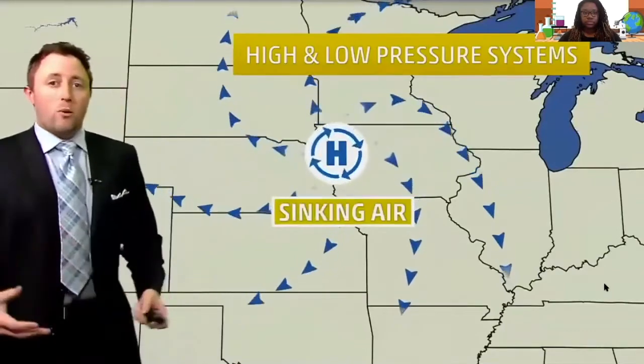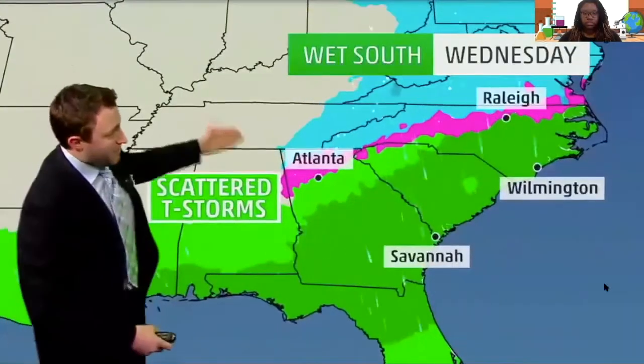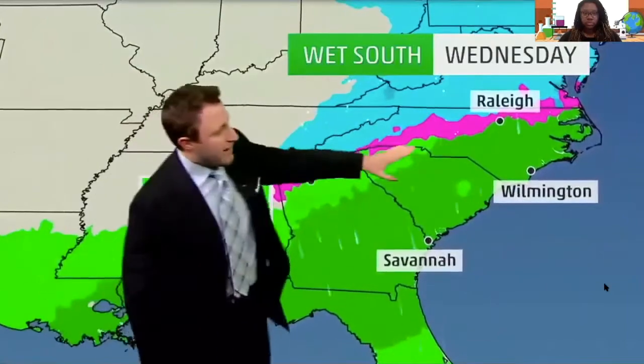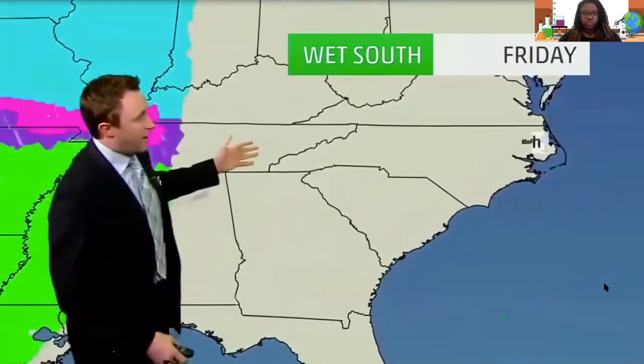But let's take a look at what your forecast is looking like as we go through the next couple of days. We're going to be looking at a little bit of rain. We've got a couple of fronts to the south. Here's our warm front. See the red with the half circles. That's going to come northward. And we're going to see a little bit of rain in eastern and central North Carolina as these low pressure systems and their cold fronts and warm fronts move along the eastern seaboard. Then by Wednesday, we'll see maybe a little bit of rain in Raleigh, but it quickly moves out and we start to see some high pressure move in. How do we know? Well, we don't see any weather going on here by Thursday. And that'll stay the same even as we head into Friday. Things clear out, but the next weather system comes in and we start to see some rain in portions of western Tennessee and Mississippi.